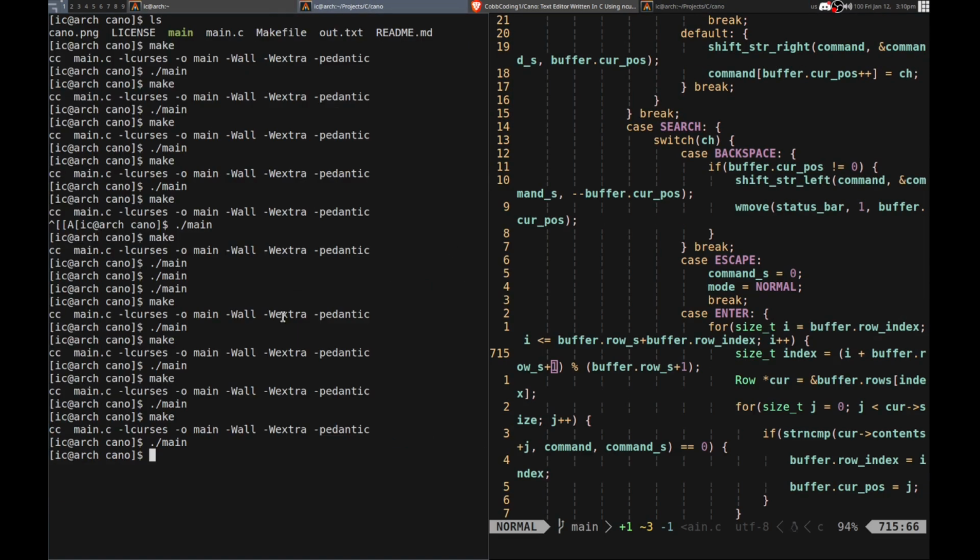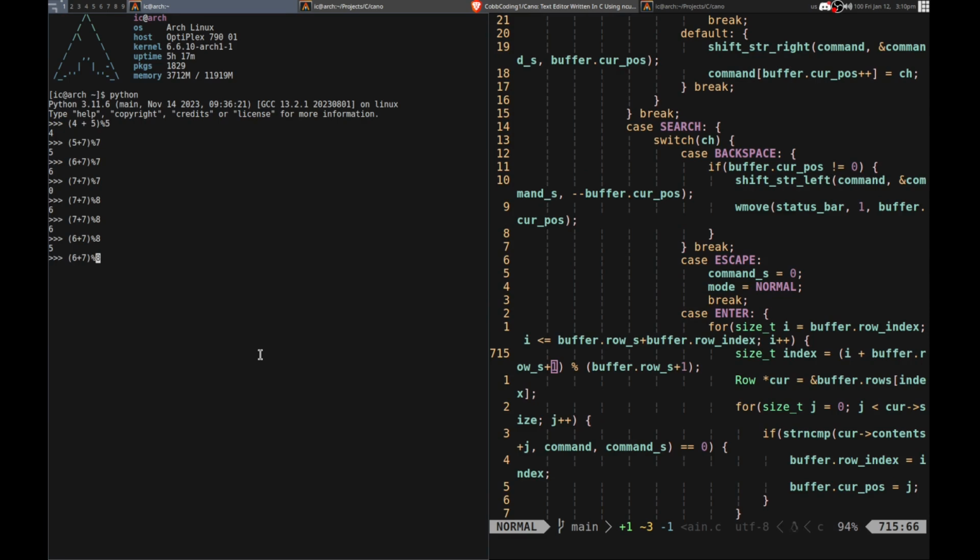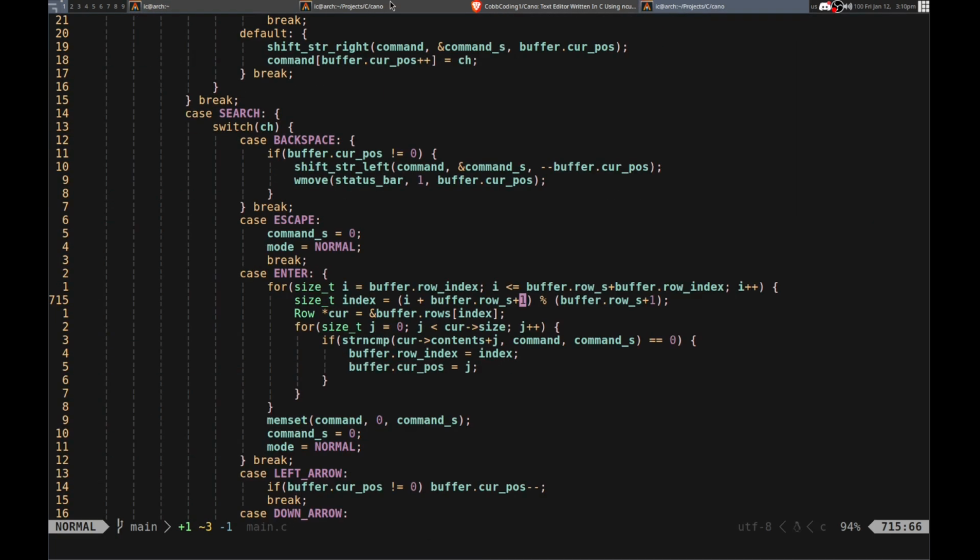So that, in this case, if it's row 7, the size is 7, that's what we would want then.